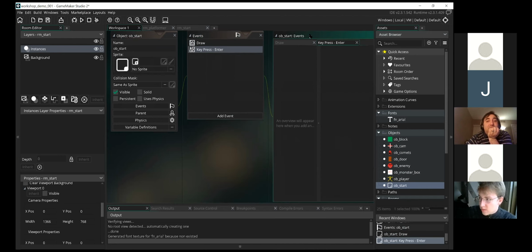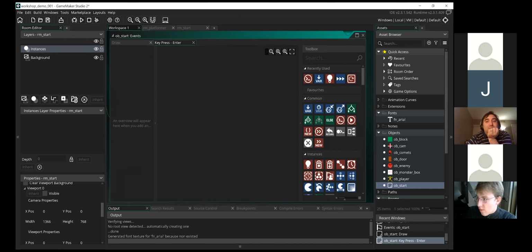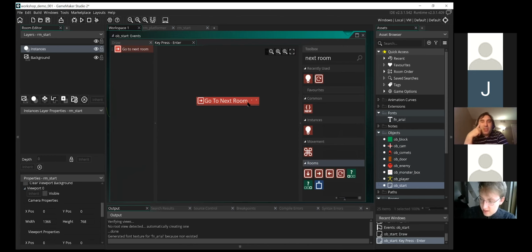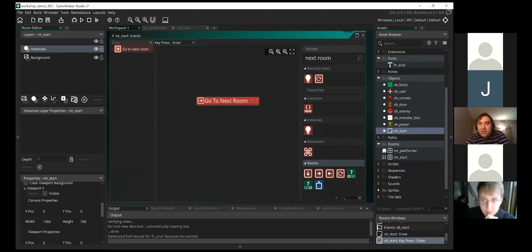And now we just need to tell it to do something when the user hits enter. And I want to go to the next room, which is this one. So we drag and drop that chunk in, and we make sure everything is all lined up in our little room manager down here.